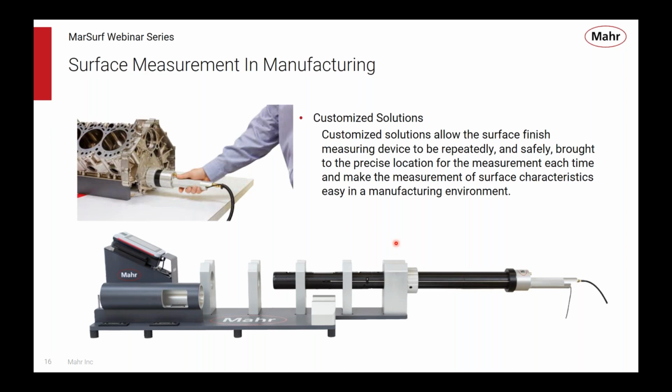So all of them are tailored to match whatever the application is, but they all share in common this idea that they keep the surface finish measurement system safe and protected inside some kind of housing. Bring your parts to the gauge, or bring the gauge to the part, and then it comes out, takes the measurement, goes back in. Keep making sure you measure where you want to measure, and keep the gauge from getting broken due to mishandling in a high volume kind of environment.